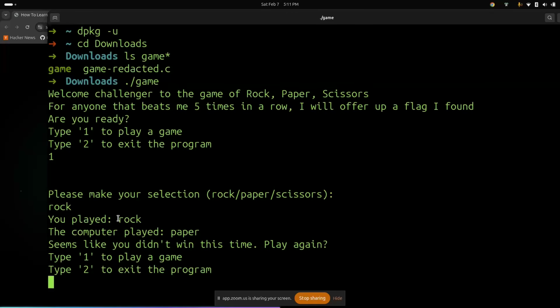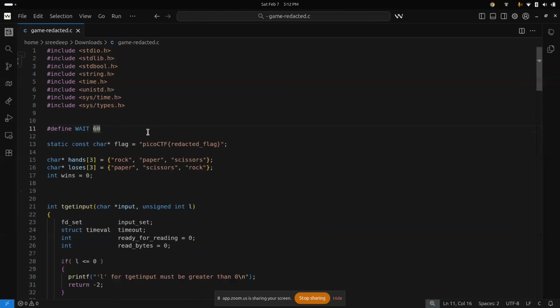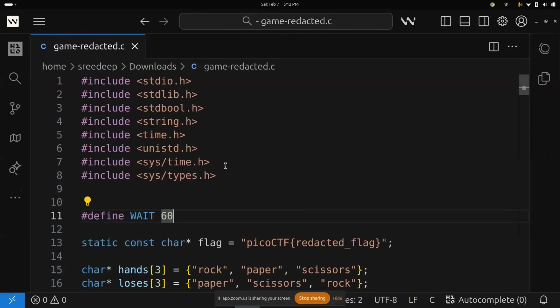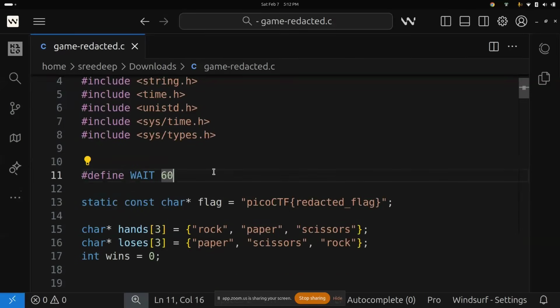So in order to do that, we can go and check its source code. So here is the game-actor.c source code. We can check what all the contents are in there. Don't worry, I will explain all the code. So if you are new to C, this is a standard C program.